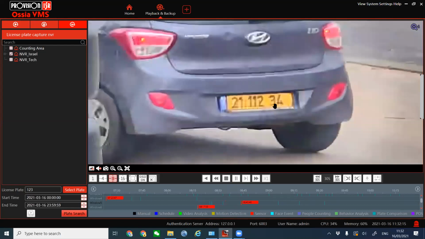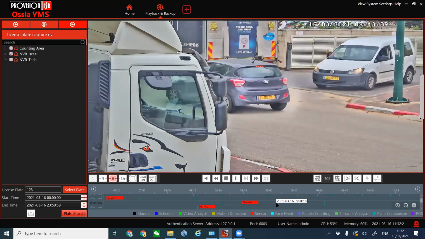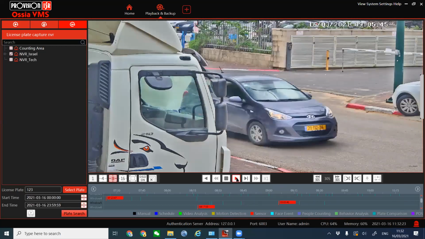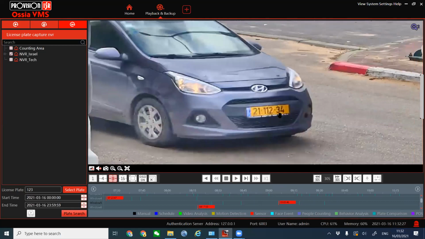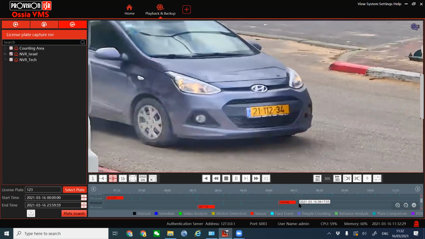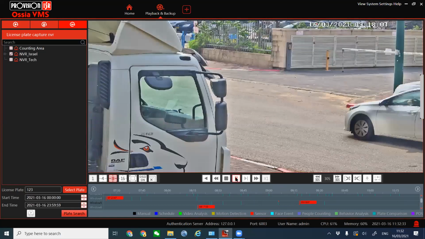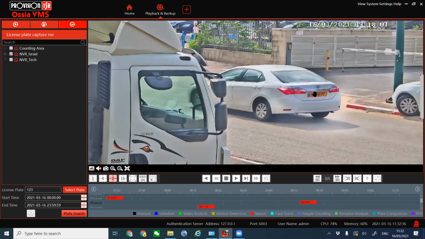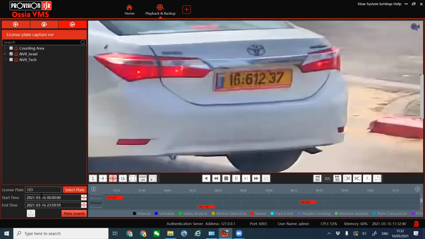Of course, you can search also for a full license plate, but how cool is it that you can even search for a part of the plate? Take a look at this. Also, 1, 2, 3. Every license plate we have has the 1, 2, 3 on it. It depends on the combination that we have provided on the bottom left part.